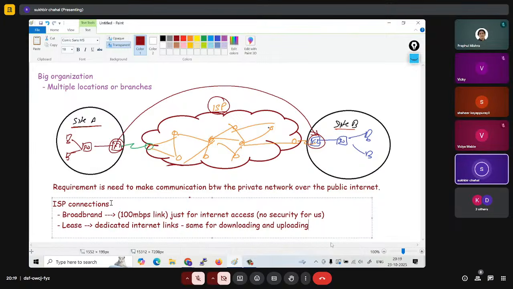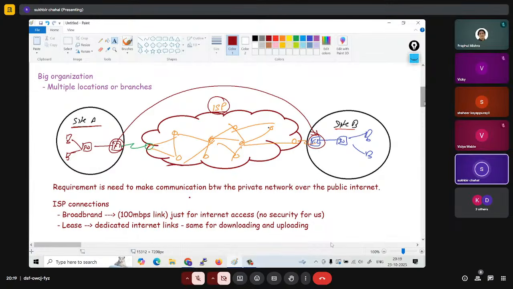At home we are using broadband because if there is any problem in the internet, we can still manage these things, right? But in the office or in the data center, if there is a problem, that will be a big problem because there will be data loss, right? And there will be a communication gap between the sites. That's why we prefer lease lines here. Those give you 24/7 support and availability of the link. But these are actually public links, open links to access the internet.